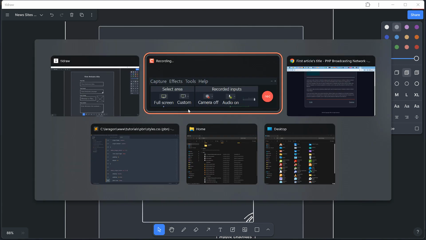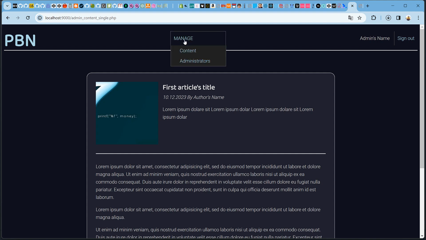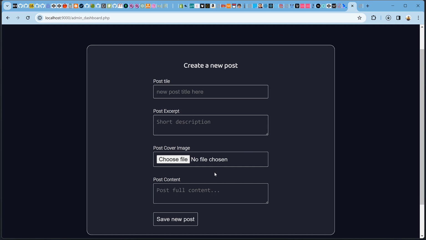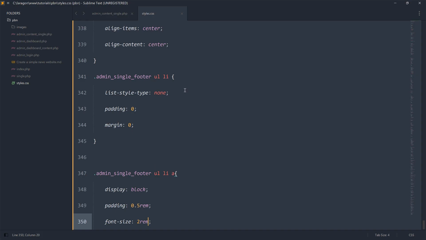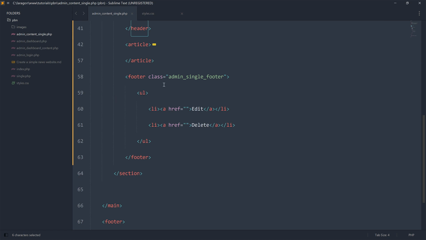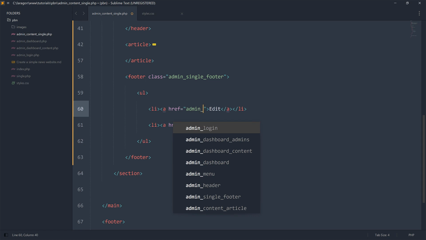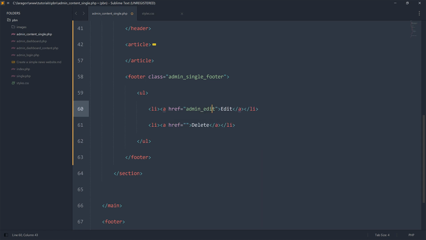So let's go ahead and take our admin dashboard page. If you remember, this page is the same as the one we want now. The only difference is we are going to add an image here. So we'll take that page and create our page. Before that, let me add a link here. We'll call it admin content edit, so that we know this is to edit the content, because we also have admin edit, which is to edit an admin. So admin content edit.php.